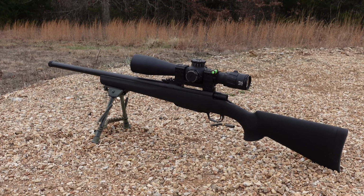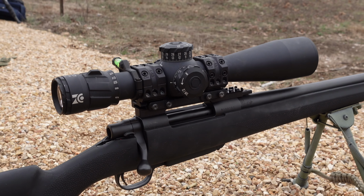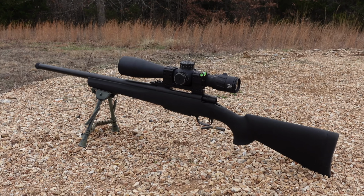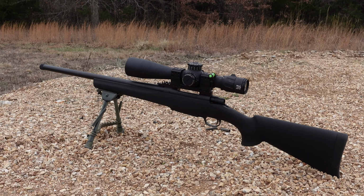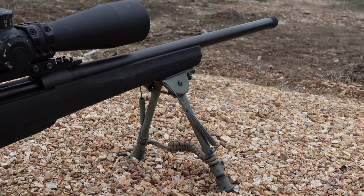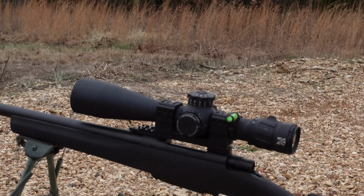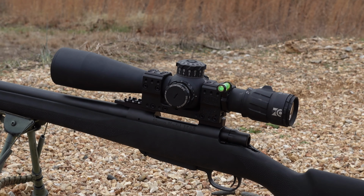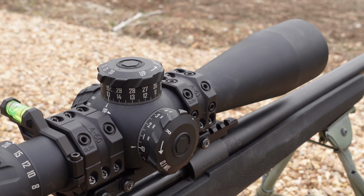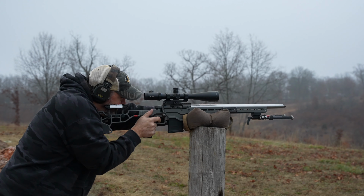Okay, and for comparison's sake here, I have a bone stock Howa 1500. It is sitting in a Hogue overmolded stock that they come in. Barreled action and everything, just the way you see it, is just over $500, and so that would be considered by most to be a fairly low-end rifle. I put a Harris bipod up on the front for some support. Those run about $100, but then the scope is a Zero Compromise Optics 5-27, and this scope is just shy of $4,000.